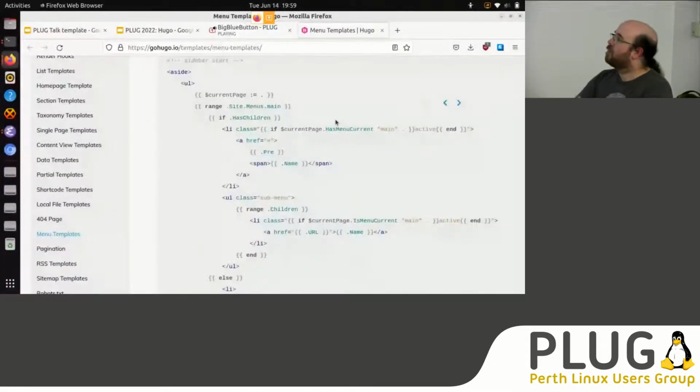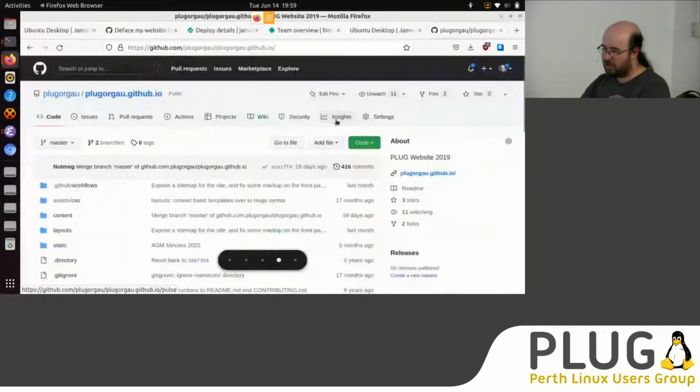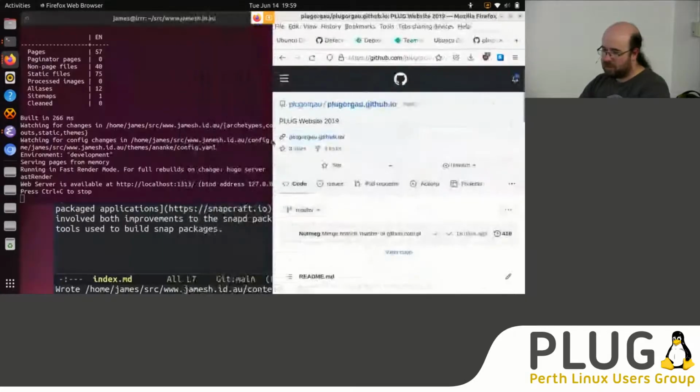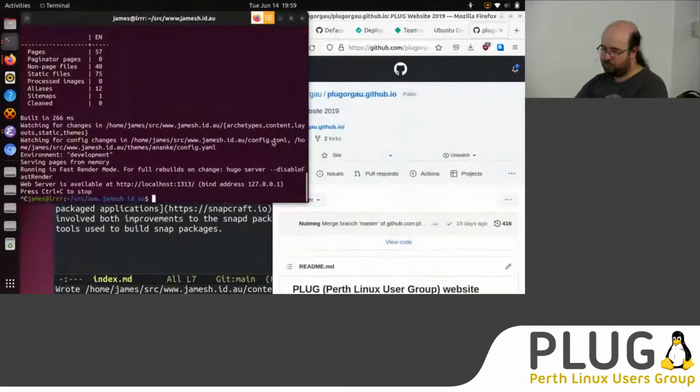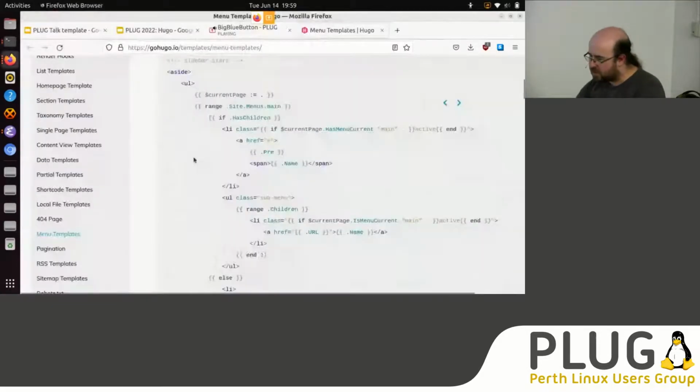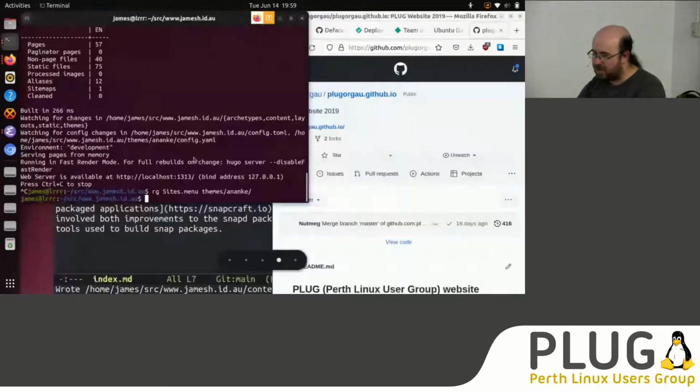Okay. So again, if I look for site.menus.main, we can probably find that inside the theme directory. Oh, site.menus.